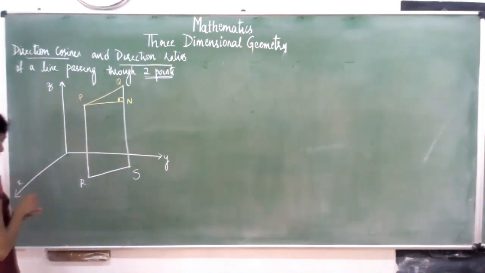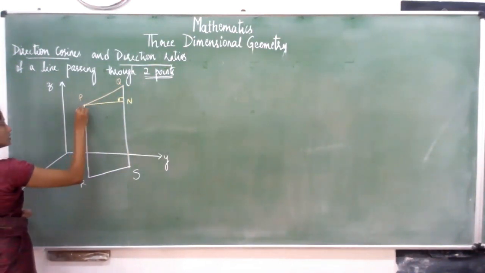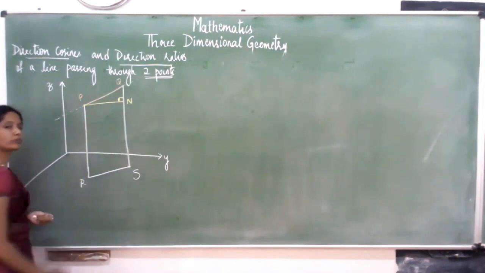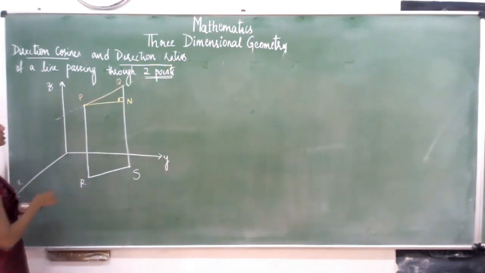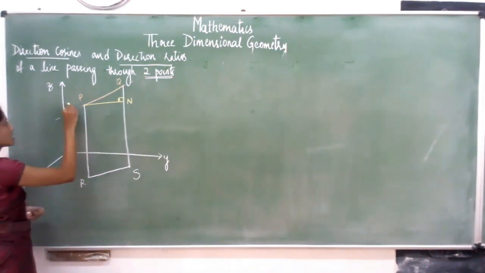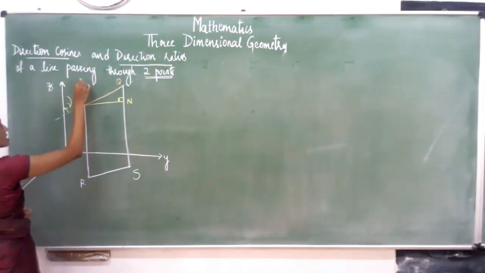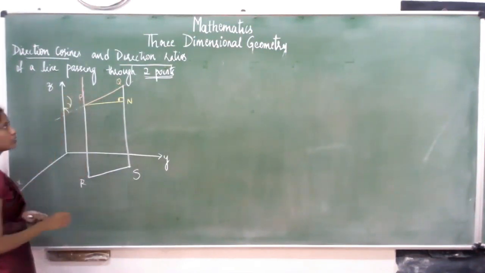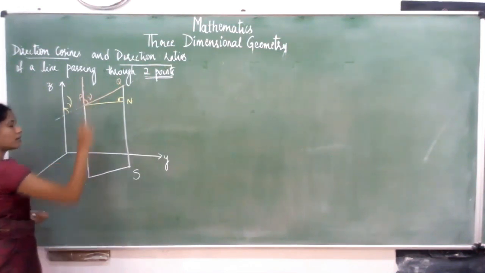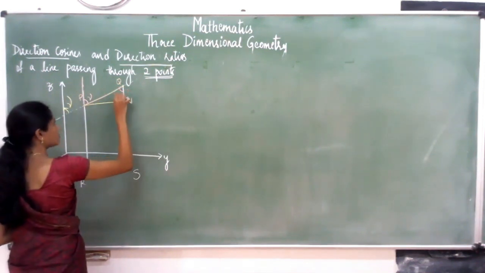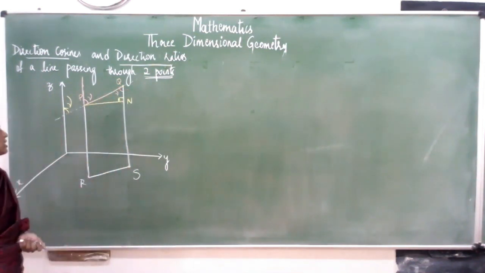Okay. Now let us think that this line PQ is extending to the z axis. If it is extending, it is understood that the angle made by this line with the positive direction of z axis is gamma. Okay, if this is gamma, then if I draw a line parallel to z axis, even this angle will be gamma. Why? Because of corresponding angles. Next, this angle becomes gamma because of alternate angles.